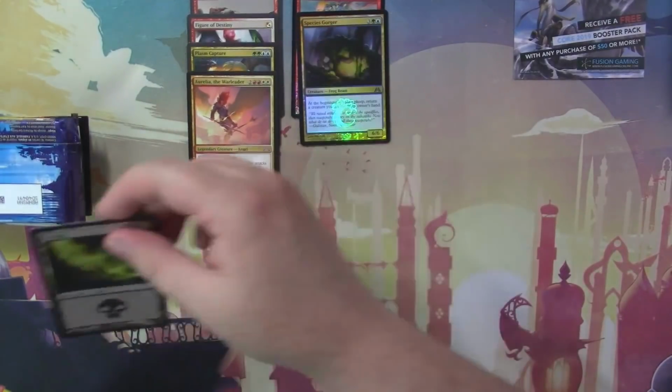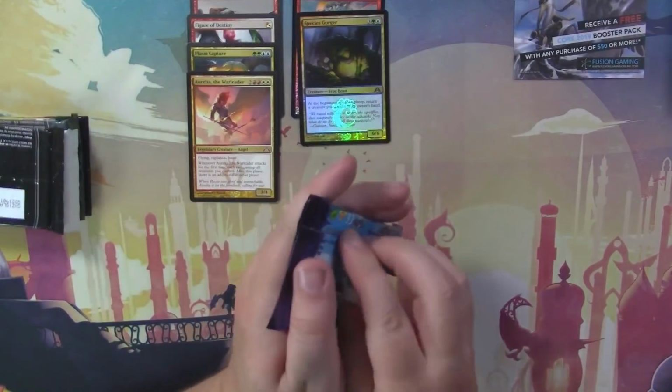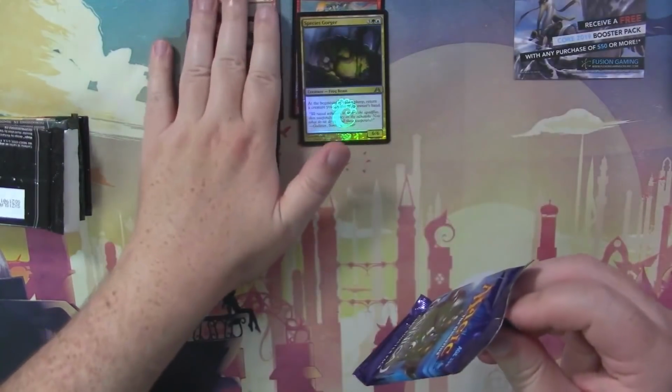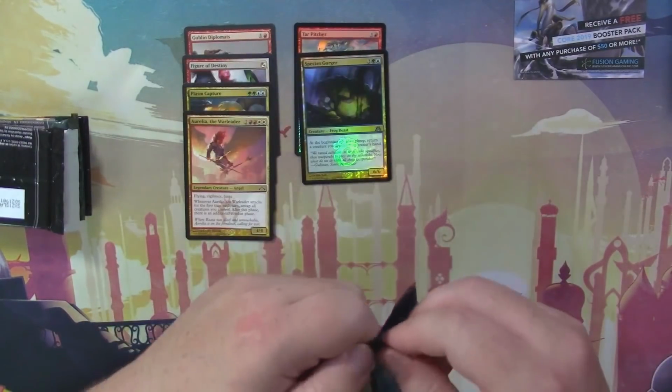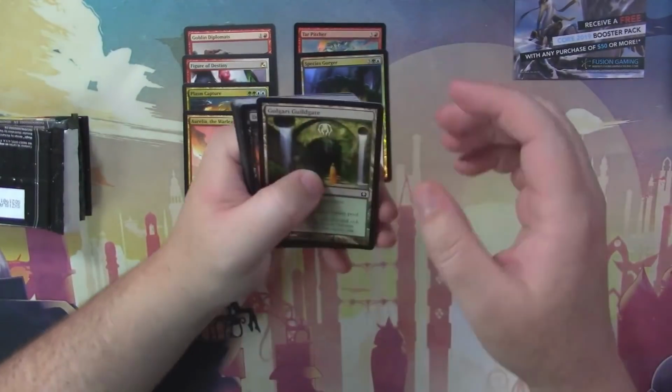So, yeah, that'll go into the patron pile. And we just got a little spirit token there. It's no Shockland, but it is definitely a Mythic. We talked about Mythics, and there they are. Okay, Return to Ravnica.